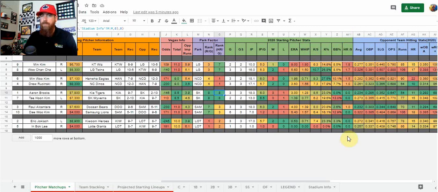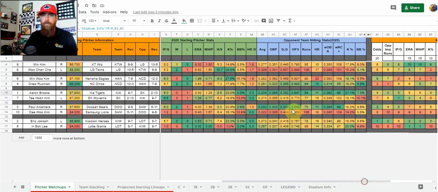So then we've got home runs per 9. Obviously our pitcher we want not giving up a lot of home runs, going to be in green. Pitchers that give up a lot of home runs in red. And then we jump over into the other part of the formula, which is the opponent that pitcher is facing each night. So I've got stats here for every team. So this would be for Min Kim, this top row here, row 4 going across.